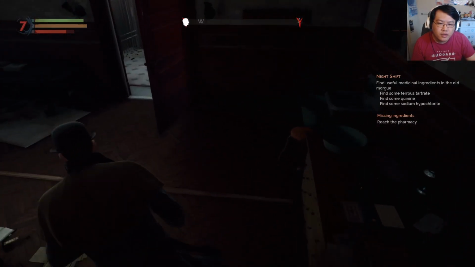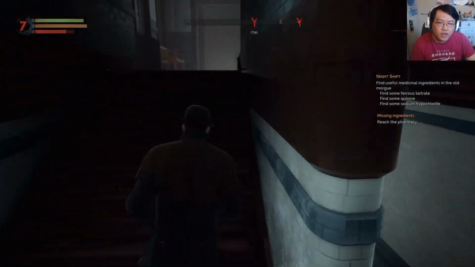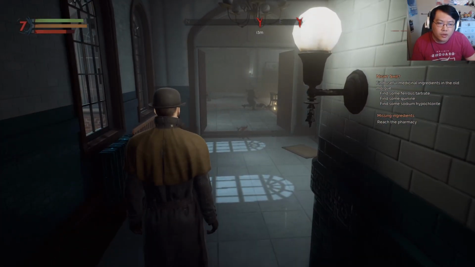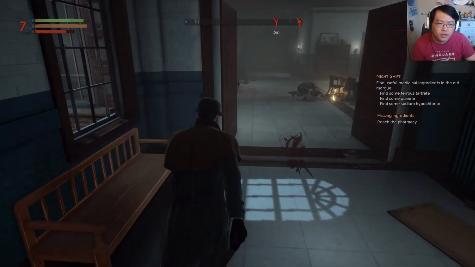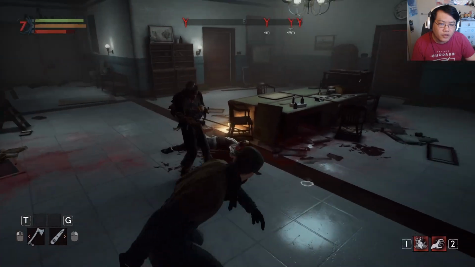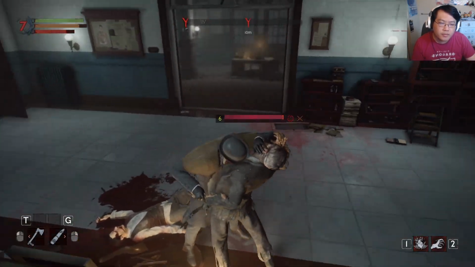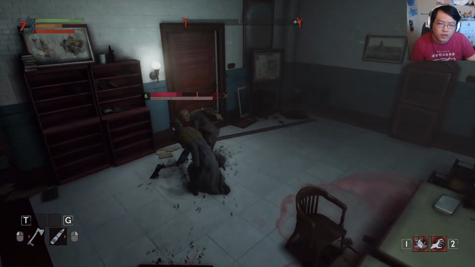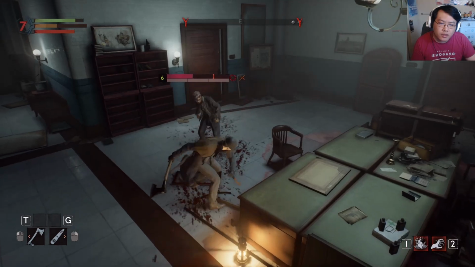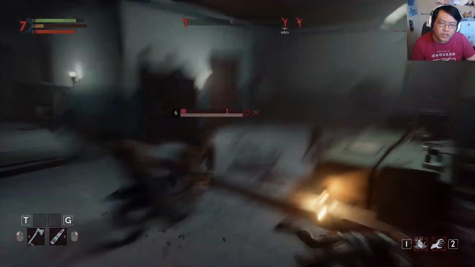Nothing here. So I'm exploring everything that I can right now. I'm gonna ignore that for now. Oh, there is an enemy right here. Oof. Come here! Get your blood! Not sure if there's more enemies around or not. Oh jeez, I gotta be... Oh jeez!